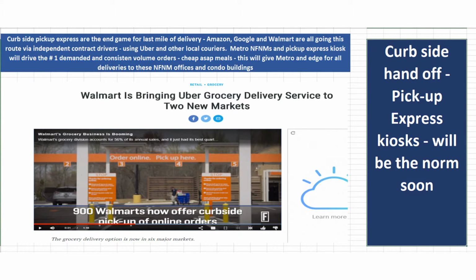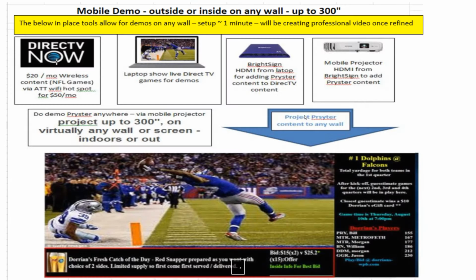Here again is Walmart creating kiosks away from the crowded areas. So a hub and spoke last mile delivery. All last mile delivery is going to be through kiosks, and that's something we can do on top of no fee, no minimum. We have kiosks there for no fee, no minimum, but if you're not a no fee, no minimum address, you come to the kiosk to pick up your order. We can own that market.